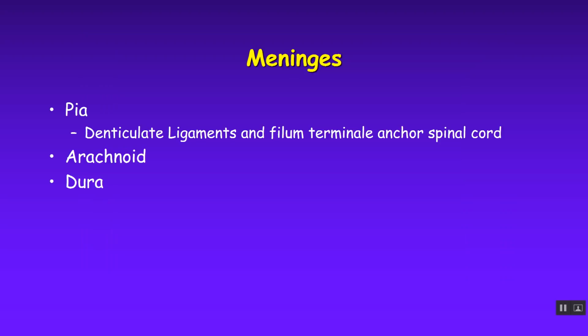The meninges, and then we're on the outside, the covering, we have the pia, which makes up the filum terminale, which anchors the spinal cord to the sacrum, but then there's these things called denticulate ligaments, these little extensions of pia that come off the side of the spinal cord and anchor it to the edges of the spinal column, kind of to reduce movement side to side and anchor it that way, okay? Then we have the arachnoid and the dura.